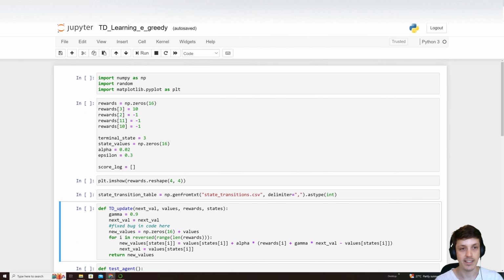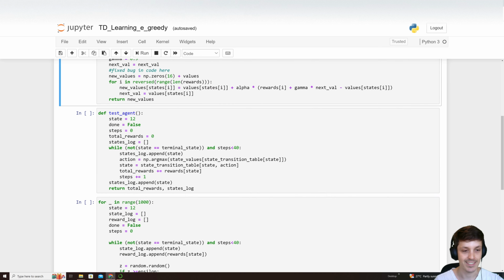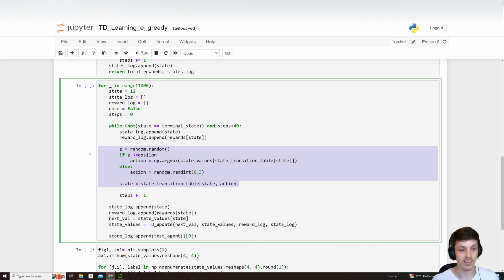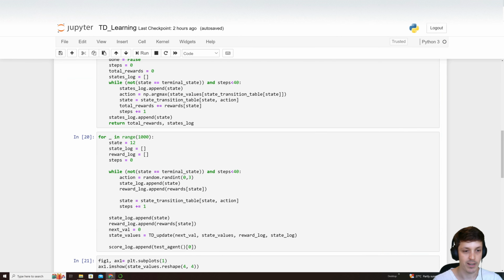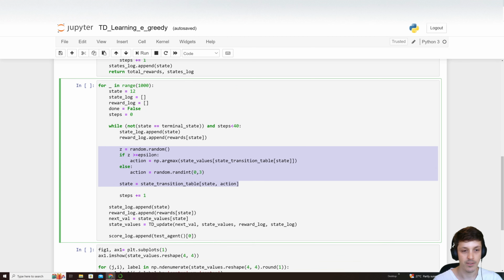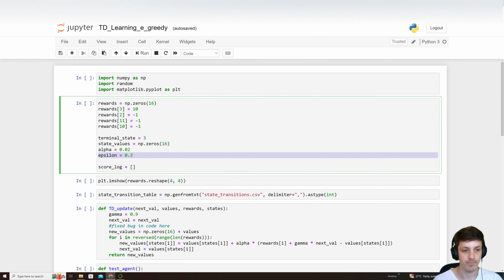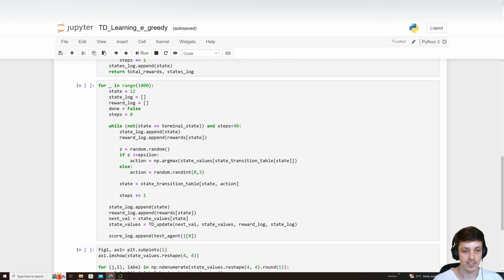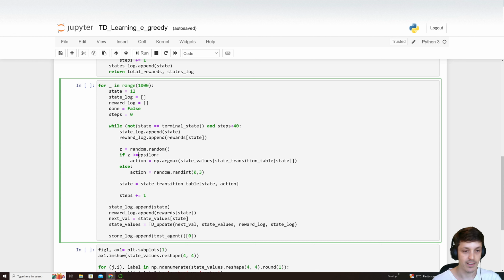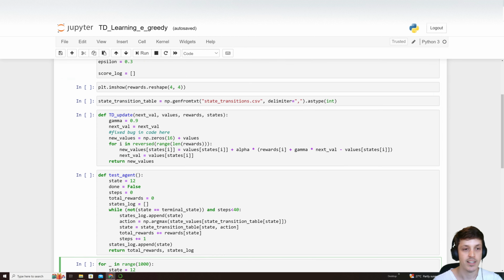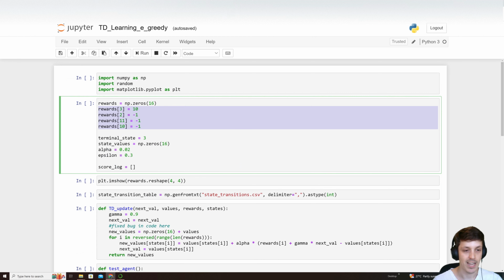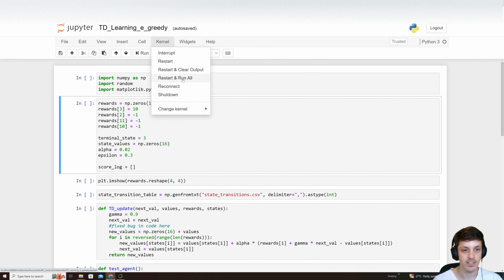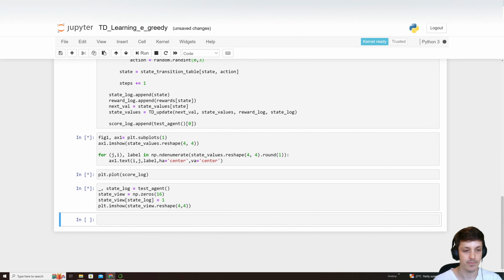Now, our TD epsilon greedy. Everything's exactly the same, except during the training process, we don't take random actions only. If you saw that, we took random actions every time. But now we define epsilon as 0.3. We randomly sample a value. If z is greater than epsilon, we take the optimal action, the action that gets us into the highest next state. Else, we take our random action. Our reward function is the same as before, the hard reward function. And let's see how we perform now.